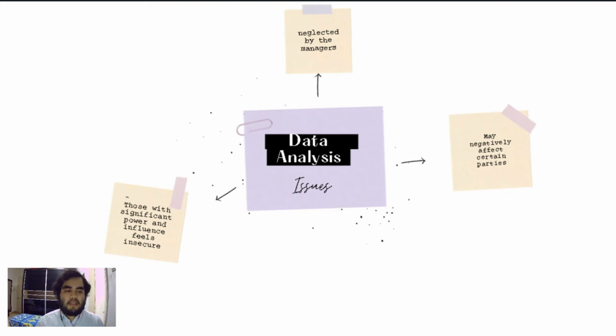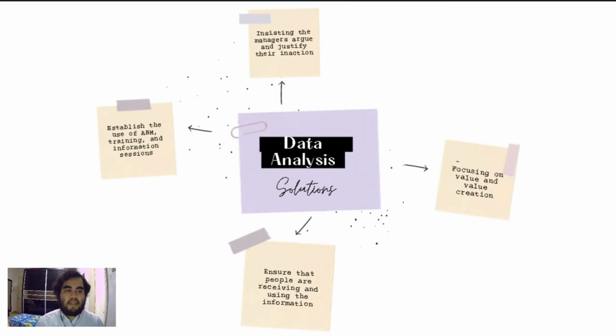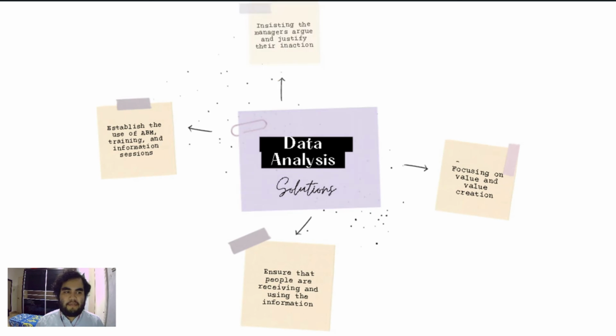According to research done by Friedman and Lyne in 1999, one of the 6 main cases of failure is that not all senior managers saw the need for ABM, hence they ignored the information derived from the method. However, due to the support from the managing director, they successfully implemented ABM. This is because the ABM system may leave those with power feeling insecure, hence they neglected it. Therefore, in order to make sure this data is not neglected and is being utilized, it is suggested to insist that the managers argue and justify their inaction.